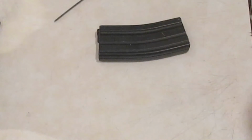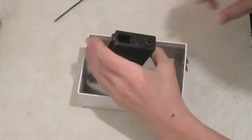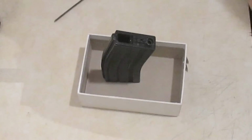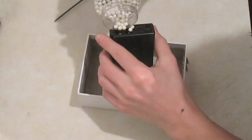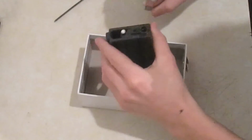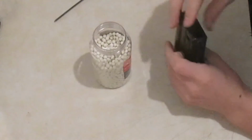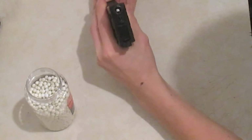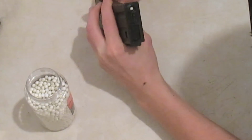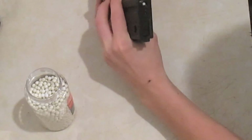Now you'll probably want to, you don't have to do this, but it does help. Just to make sure you don't have too much grease in there, go ahead and fill up your mag about halfway. Probably good, you don't have to go too crazy. And then go ahead and wind up your mag and make sure it works. And it does work. The BBs come to the top and wind up nice and tight. So just wind it for a while.